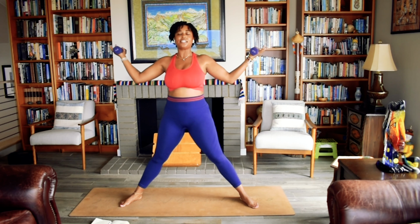For 8, 7, 6, you've got this. 5, 4, 3, 2, and 1. Leg comes up, place the hands underneath the butt, we reverse crunch, come back.